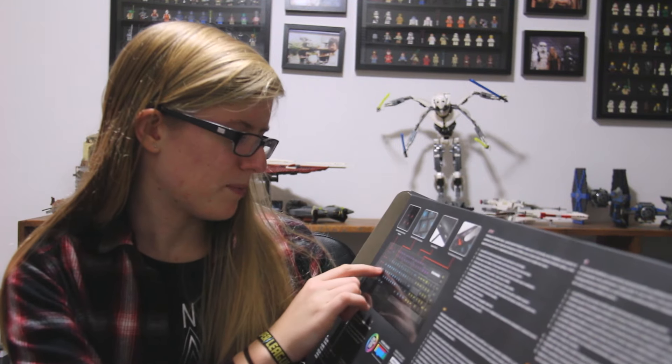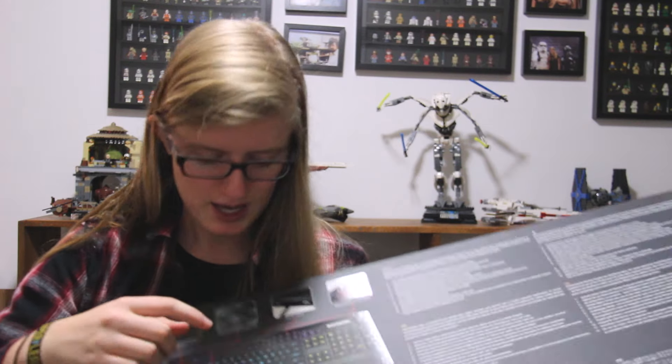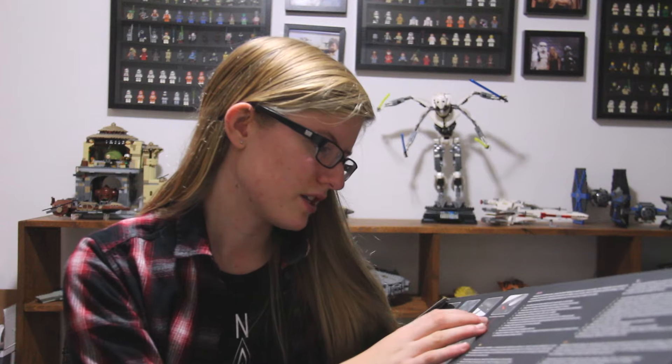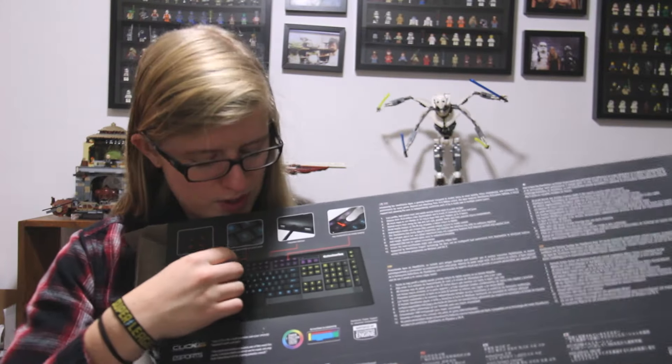There are macro keys you can quickly select. On a normal keyboard, I think it's like J and H or J and G — those keys have little bumps so your fingers can find them. On this keyboard, the WASD keys all have little bumps so you can find those keys fast while gaming. There's also a USB hub on the keyboard, which would be really helpful. And there are key combinations — there are extra keys right by the F keys on top, so you can press both at once while in a game. I'm guessing this would be really helpful for League of Legends players, but maybe not so much for me. But it was a free keyboard, so I'll take it.